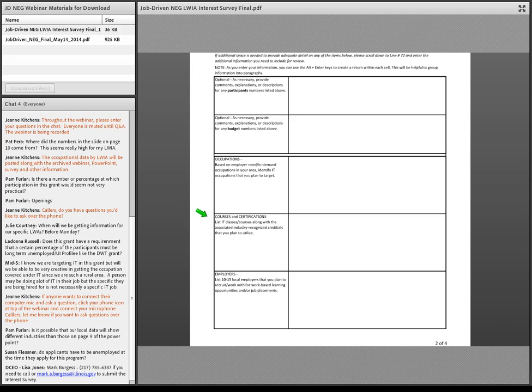The next section deals with employers. Go ahead and identify 10 to 15 employers that you think you'll be working with on this project specifically, with some of these work-based learning opportunities or with employment placements. This is something we will include with our application to DOL, getting that specific and listing some of these employers. DOL is going to want to see what that looks like, that we do have some relationships, we've got employers. So that's what that section is.